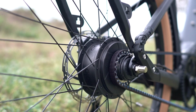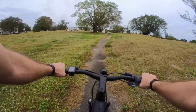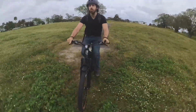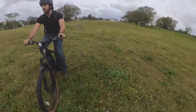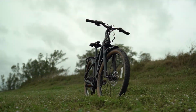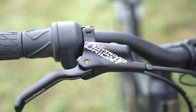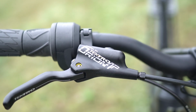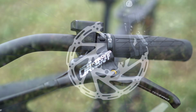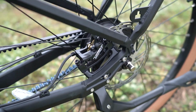and basically maintenance-free drivetrain. And since this is a bike that you'll want to do double duty as both an on-road commuter and an off-road trail bike, especially thanks to that 100mm air suspension fork up front, you'll enjoy knowing that you don't have a lot of maintenance to keep up with, even when returning back from that trail ride. There's no chain to oil, and there isn't really any brake maintenance, thanks to those quad piston Tektro disc brakes, which are super punchy and make it easy to do one-finger braking if that's your style. I love hydraulic disc brakes, and when you give me quad pistons that feel oh so good, it just makes the deal even sweeter.